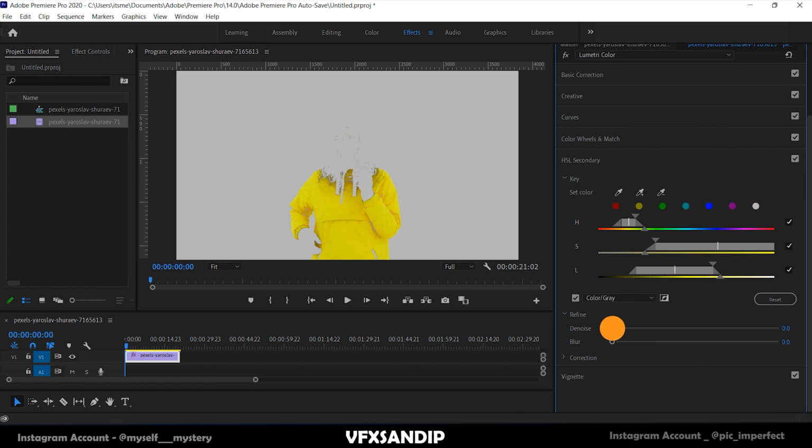Now refine the selection with denoise and blur, and it actually feathers the selection and makes it smoother.